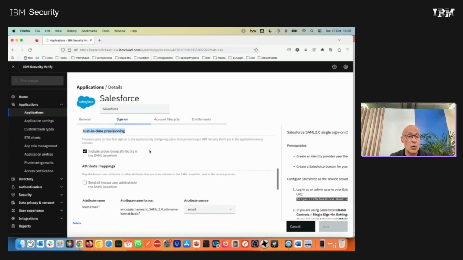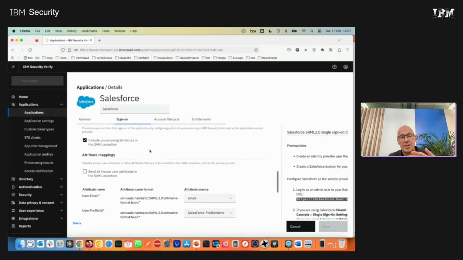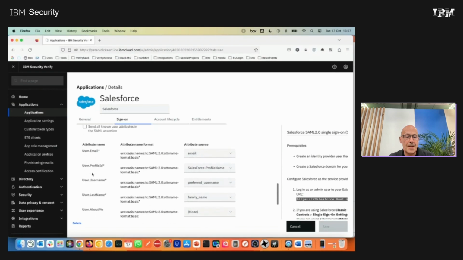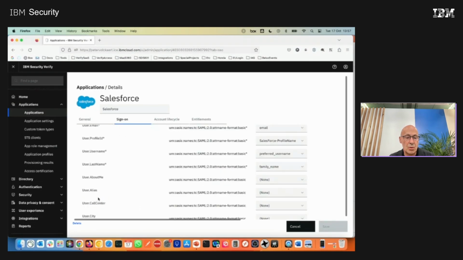And of course, to do this just-in-time provisioning, you do need attribute mapping, from the attributes of the end user in the Verify SaaS system to the attributes that correspond to the Salesforce account. So you can see those over here.